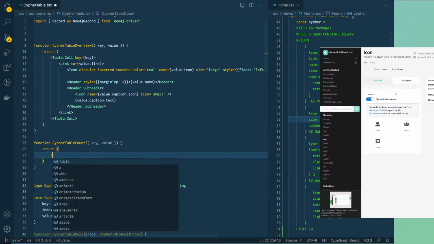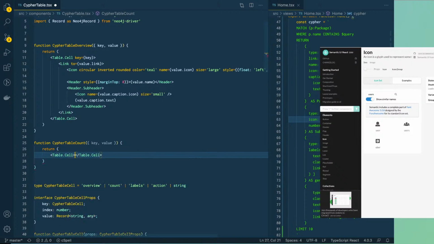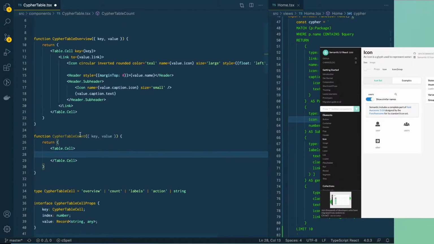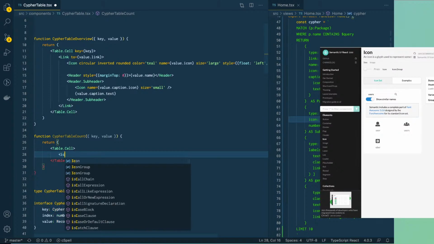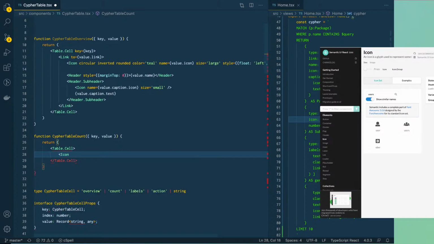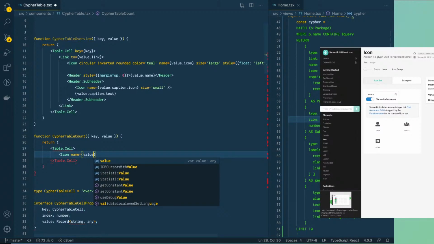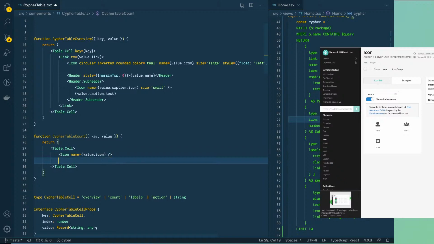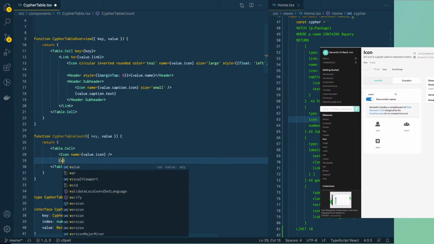So we want a table cell. We'll have an icon there, and then it will be value.icon. And then we've got the value.count.